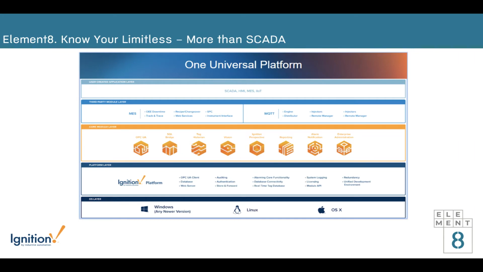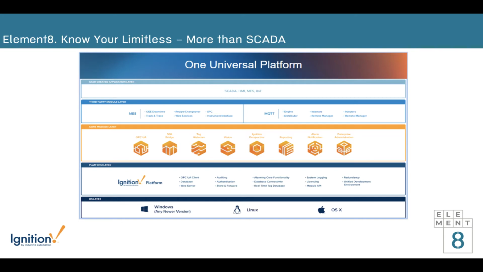So in essence, when you deploy it, you install the industrial application server on top of your operating system layer. That platform then gives you a certain amount of capability. It is an OPC UA client. It allows you to connect to databases. It provides you real-time tags from your PLCs. So it gives you the core platform layer, and on top of that platform layer are the different types of modules that we can enable and disable depending on the different types of applications. So we've got our SQL Bridge module, we've got our Tag Historian, we've got our 2 visualization clients, which are Vision and the Ignition Perspective module. We also have our reporting and alarm notification modules.